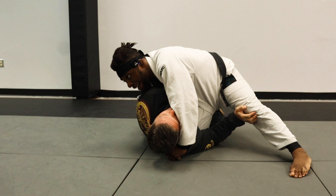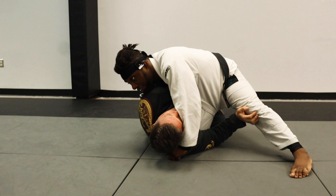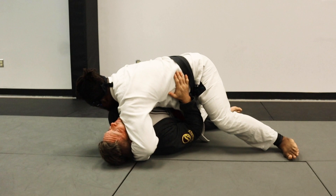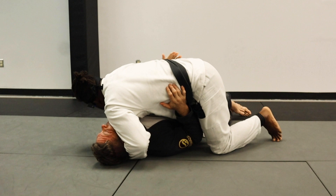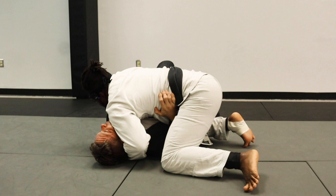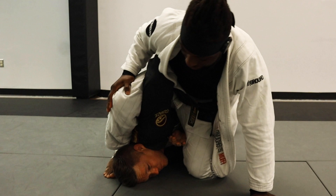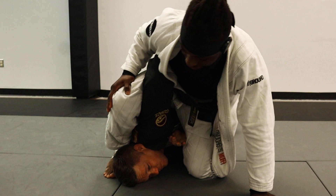You gotta go quick. If you let a half guard player get their good grips and start coming towards your back — coyote guard, deep half guard — it's gonna suck. Push that leg away, turn his head, get a good cross face. If you can get him to let go of that grip, start pushing and pulling the hip towards you. A lot of pressure here. Stay tight — maybe he tries to bridge with that underhook, and you follow him, keep putting pressure.